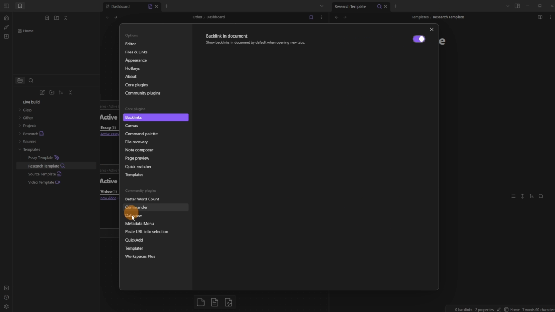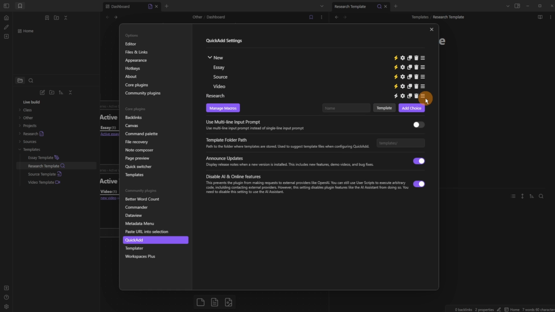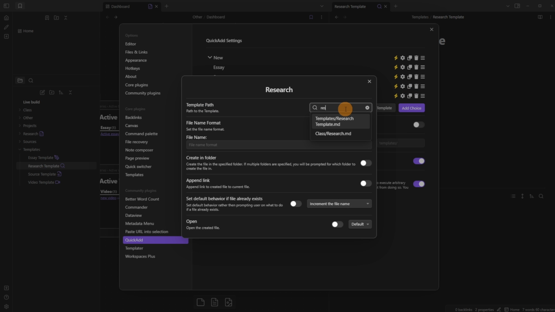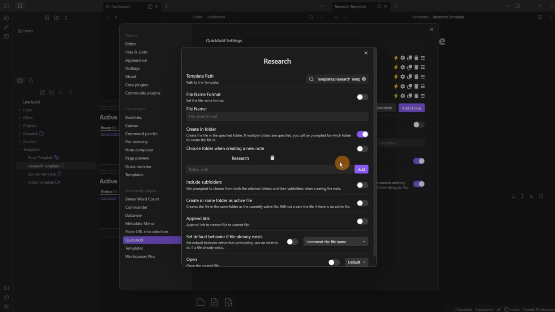Now I'm going to come to settings. We're going to go to quick add. Then in here, research template. Yes, add. Then keep that in here. So what I'm doing is I'm making sure everything is the same sorts of things, so I don't have to repeat myself and do different things multiple times. It's just the same thing. I just change a different place, select a different button inside of the drop down.